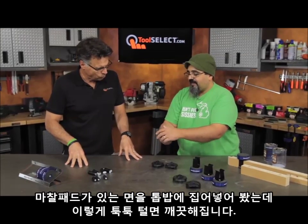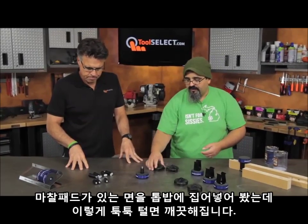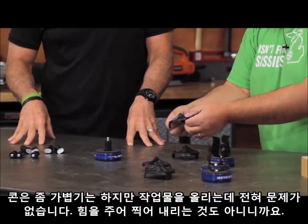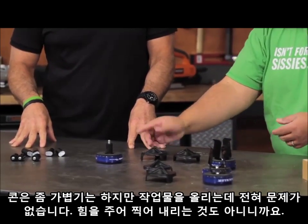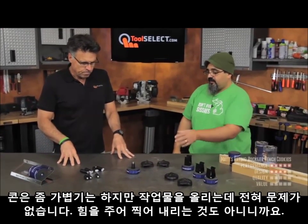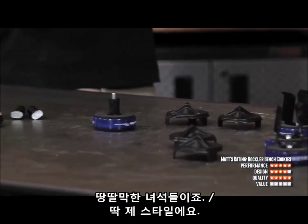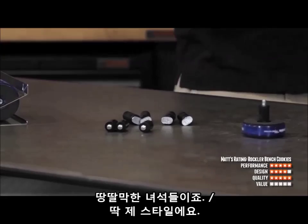I've put the friction pads into sawdust, and they clean out with no problem at all. They work great. These are a little light, the actual cones, but to be quite honest with you, for the fact that you're just setting something on there and you're not pushing a lot of pressure, they're going to hold up. The same with the risers. Not concerned about that one bit. Stout little fellows. I like stout.